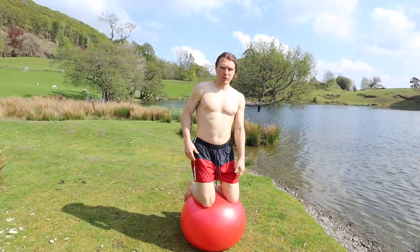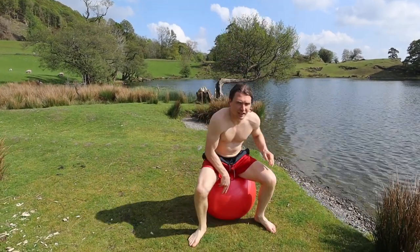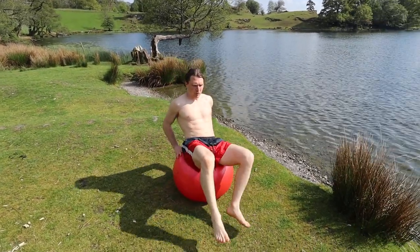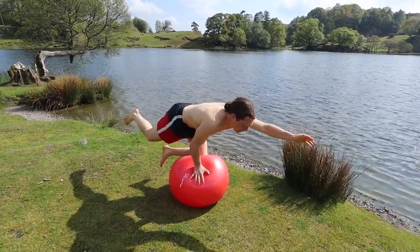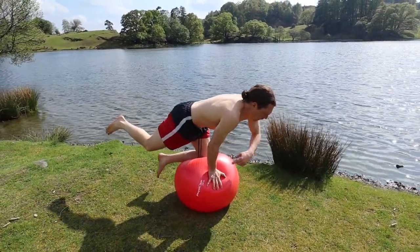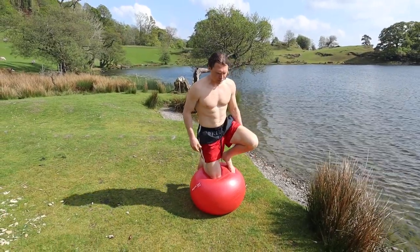So the main ones that I've run through is I warm up with some kneeling normally, so do that. Then I'll also do some sitting, which is relatively easy, but then you try and build further up your spine with it, using your hand. Contralateral balance, where you've got the opposites, because now the right hand and the left leg are in communication.